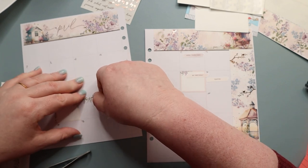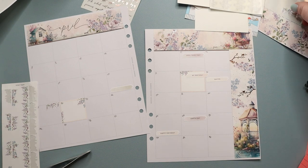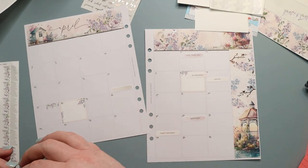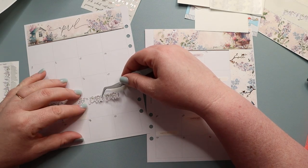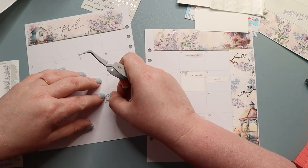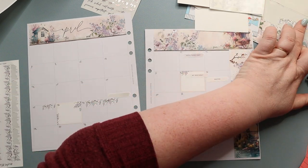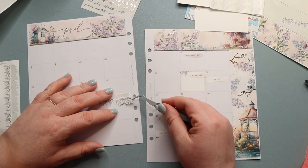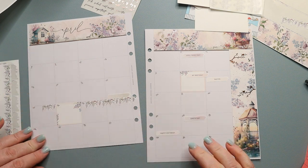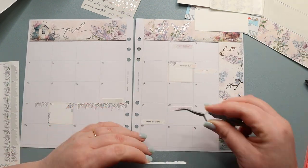I will say that this floral trim was maybe one of the harder ones that I've ever worked with, just because it has these spots where it's cut all the way up almost to a cutting point on the strips, so it was very likely to tear because there's such a small piece of sticker paper keeping them together. So if you do get this trim, make sure that you're really careful with it.